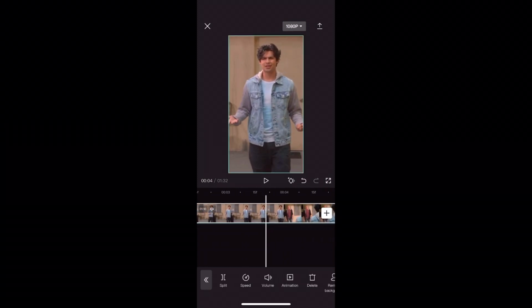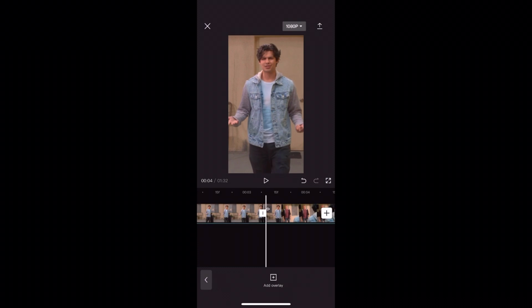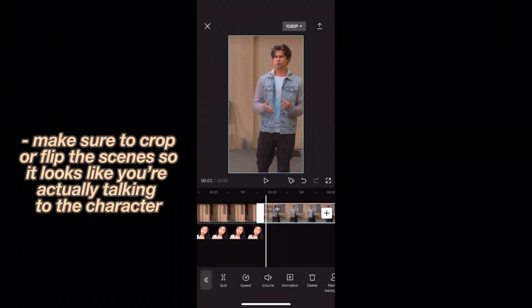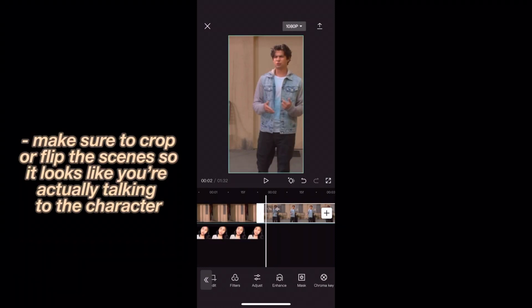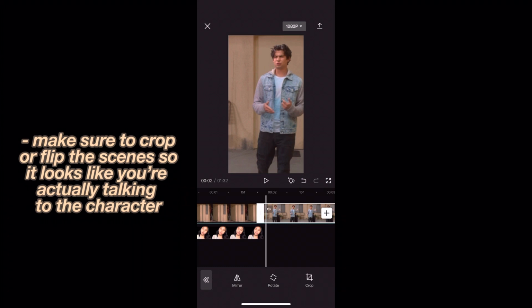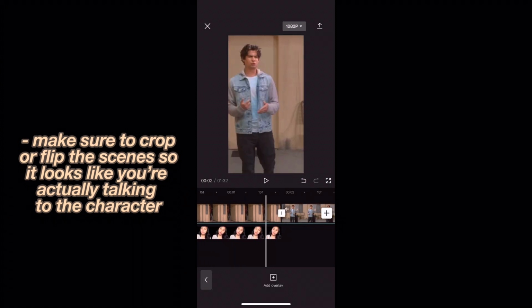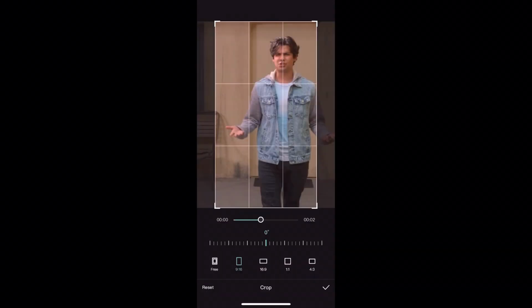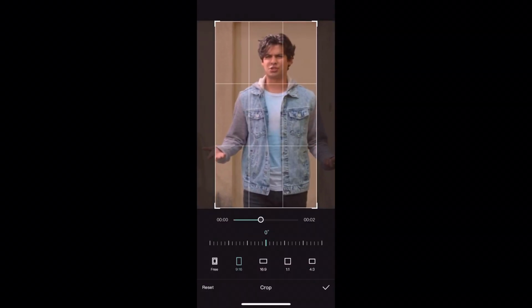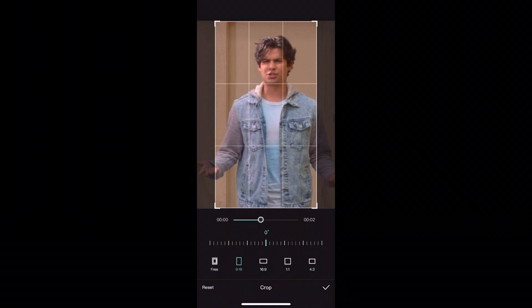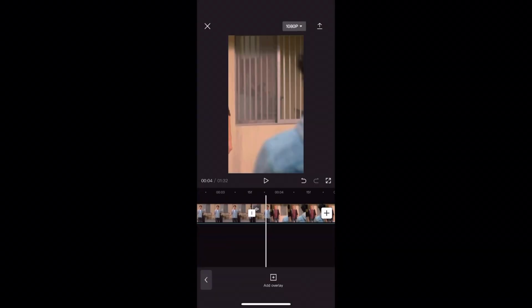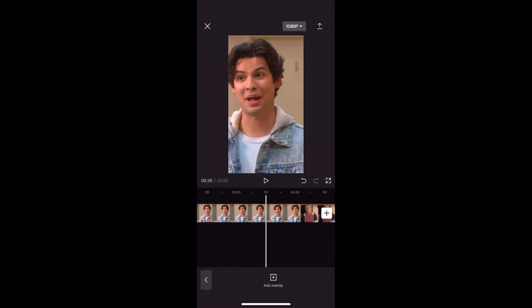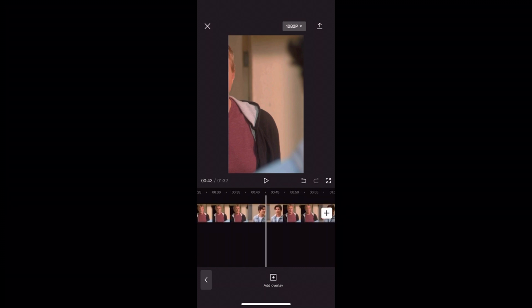Okay, so don't worry about this part. I just had to trim some of the scene that wasn't working with the audio. For this specific scene, I needed to mirror the scene, so I'm going to press mirror, and I just mirrored the scene so that it looks like I'm actually looking at Miguel. And I'm also cropping it because I am pretty zoomed in and I felt like he wasn't, so I wanted to fix that. And don't mind what I'm doing right now, I literally had lost the footage of the overlay, so this is the process of me finding it.